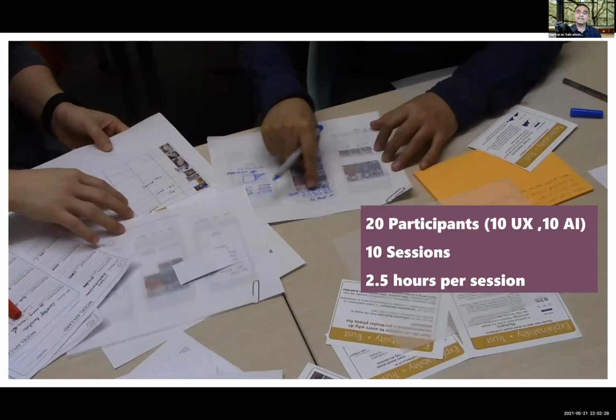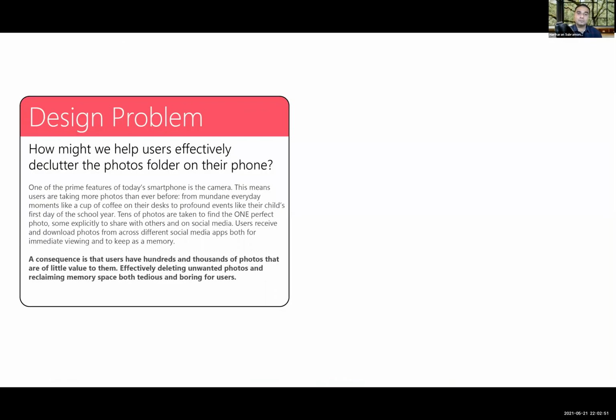Specifically, we conducted an in-lab design study with UX designers and AI engineers. In each session, one UX designer and one AI engineer worked together to design AI specifications as well as user interface design for a given problem. Each session lasted around 2.5 hours, and we conducted 10 sessions in total. The design problem was to create an AI-powered experience to declutter photo albums on the phone. Computer vision with image data offers a rich design space and contributes to a variety of AI experiences. The domain of decluttering photos is simple enough for our participants to understand and engage in the design process.